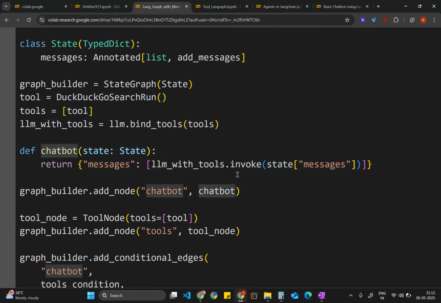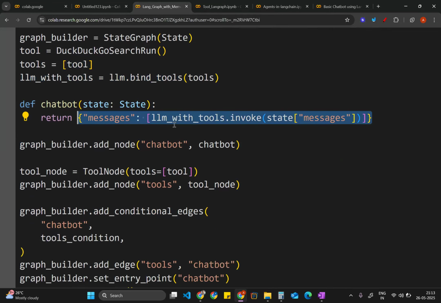Now inside this chatbot, you can see we have the LLM with tool dot invoke your current message, whatever message you have, or the messages present in your complete cycle. Most of the time it will try to see your last message only. On invoke, it will break down your queries into sub queries and try to understand. Then we add this chatbot as a kind of node in your graph. Then we have the tool node as well, and we add the tool node also in your graph.